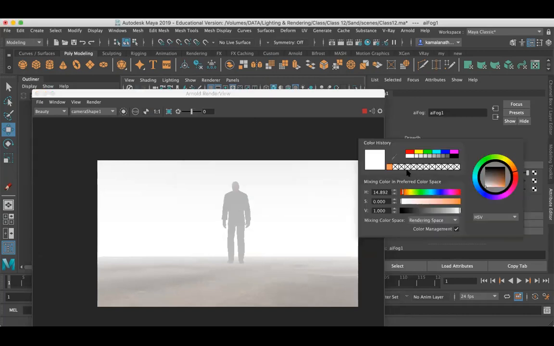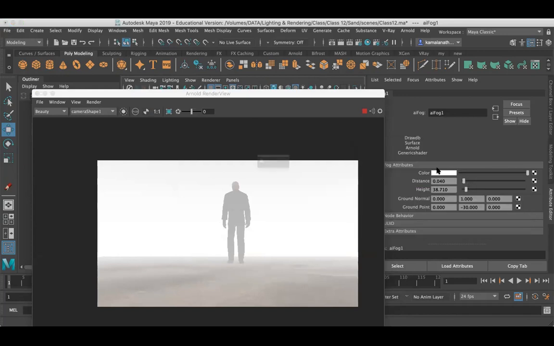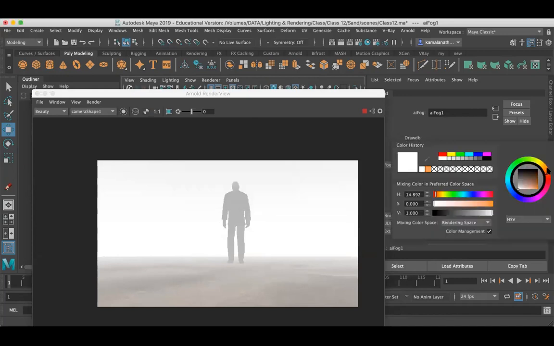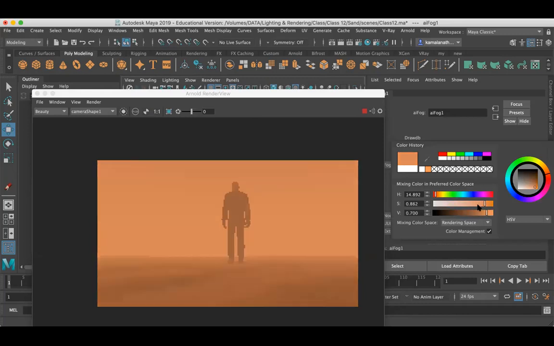the color of the thing is different, right? So I want to change it to orange. You can choose any color, guys. It's up to you. What kind of output do you want?